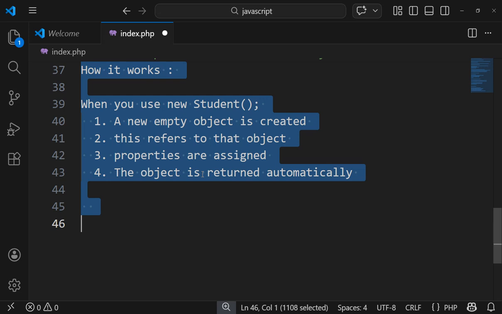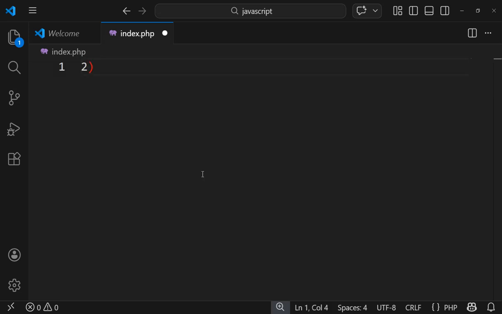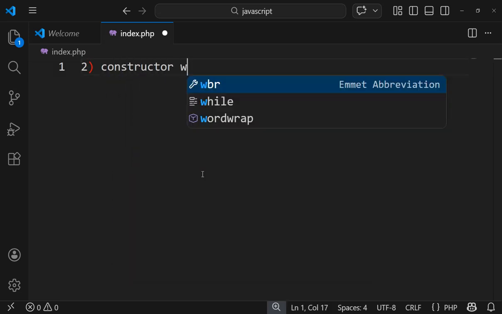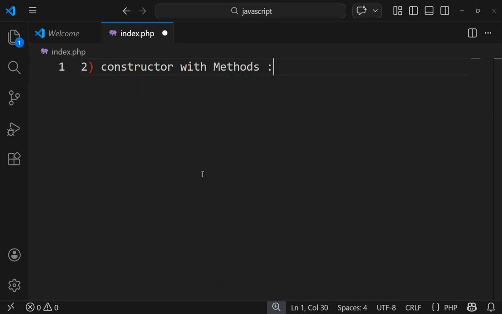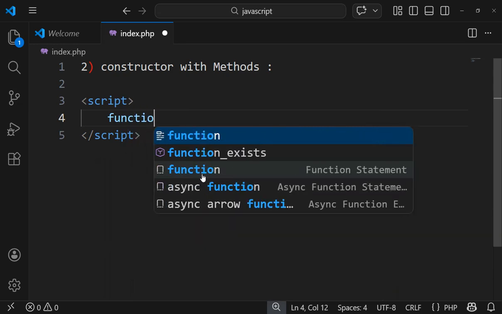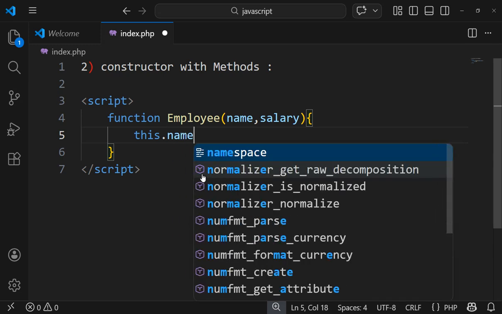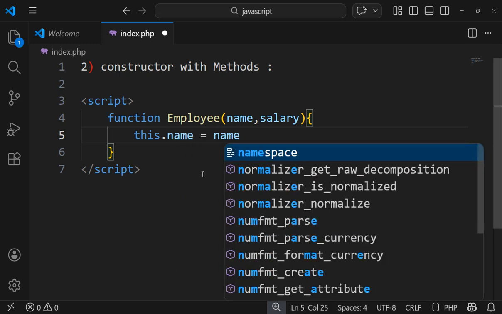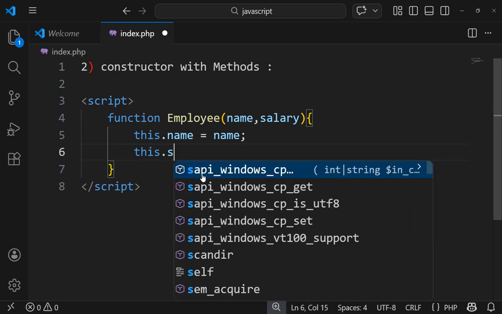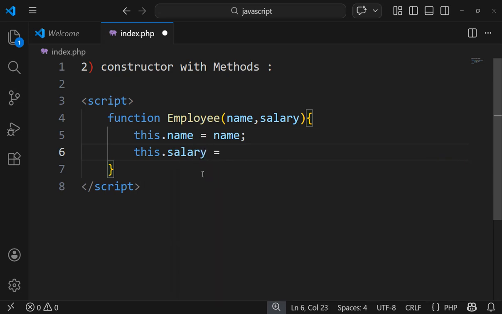Next, constructor with methods. Constructor with methods. Okay. In this script tag, function Employee, E capital, name, salary. This.name is equal to name, and next this.salary is equal to salary.